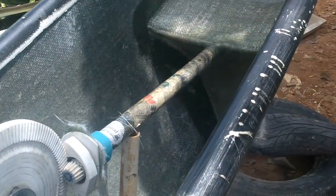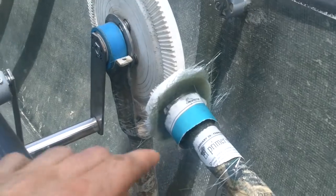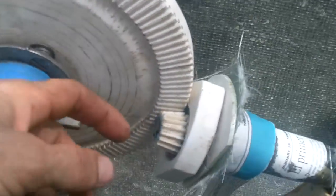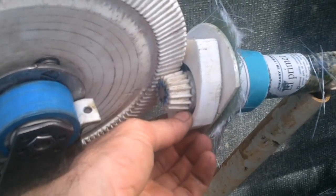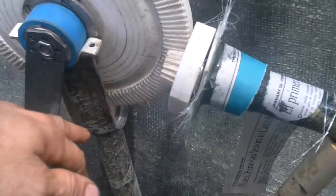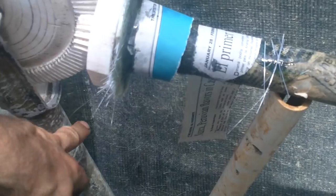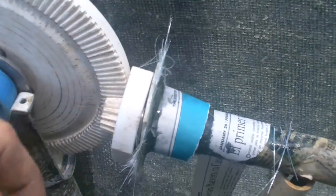Just got this fiberglass back in and this thing on here. So now I should be able to bolt through there into this thing, which will hold the bearing there. It's not lined up right now. There, right there. And then I need to attach this up to this, just so this doesn't move up and down.